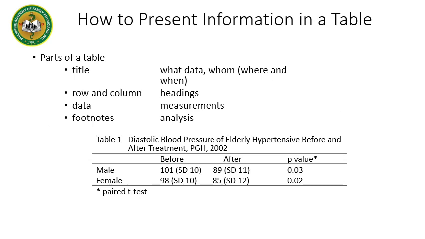When I write, I start with the tables and the figures. So this is how I write my table. This is an example. You have a title, diastolic blood pressure of elderly hypertensive before and after treatment. So that's the title on top. And then you have the row heading, male, female, and then the column heading, before and after. And then the data, which is the systolic blood pressure, and the p-value, with some asterisks there. Then the footnote on what was the statistical analysis used in order to arrive at the p-value. Okay, so this should be the basic structure of a table in your results section.